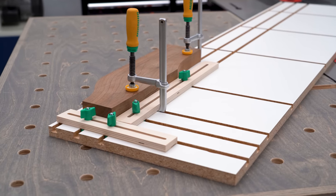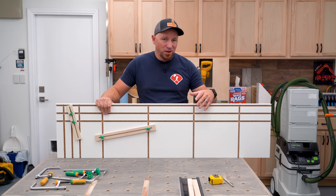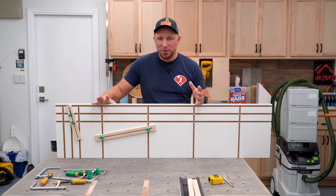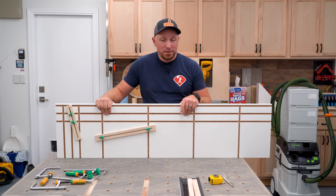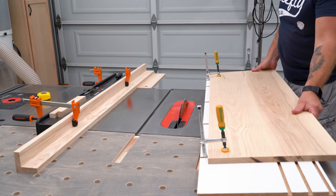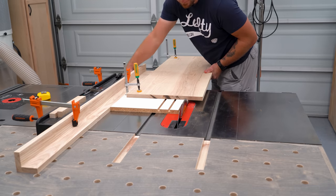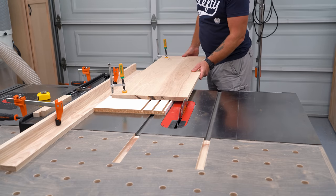Now let's address the elephant in the room, and that's the decision to use particle board shelving. I chose to use this shelving for its cost effectiveness. It is kind of heavy and there is a little bit of worry that the particle board may not hold up over time, but one of the benefits of me doing what I do here is that I get to experiment with these types of things and see what works and what doesn't. Also, I didn't use a miter bar or a runner on the underside of the sled because I didn't want it to be stuck at only one width at the saw — a miter bar would lock me into that one fixed position. In the event that I have material that is wider than the sled, like my panel glue up in my example, I can simply move the fence over to accommodate the extra width.